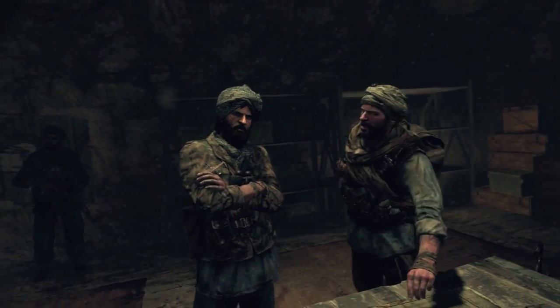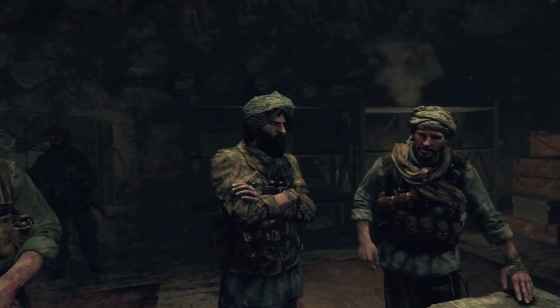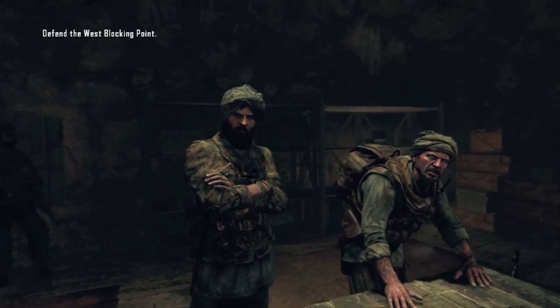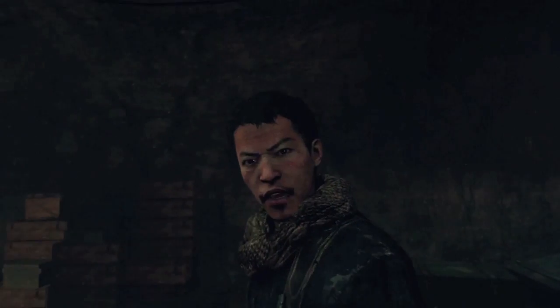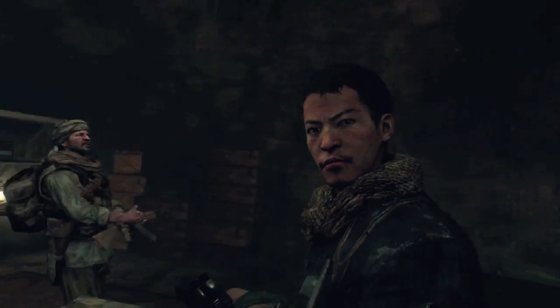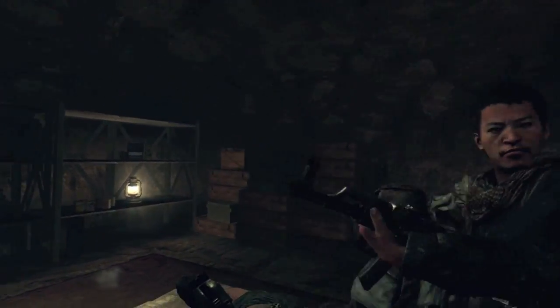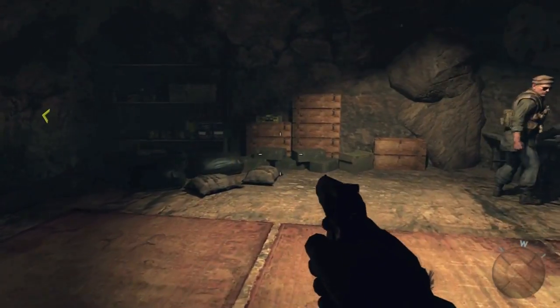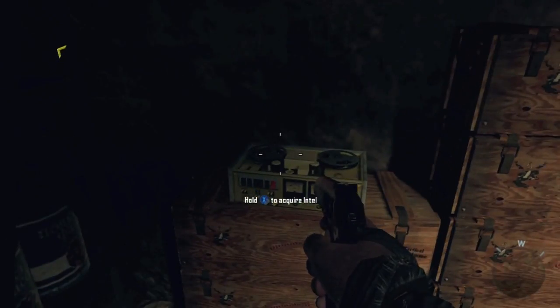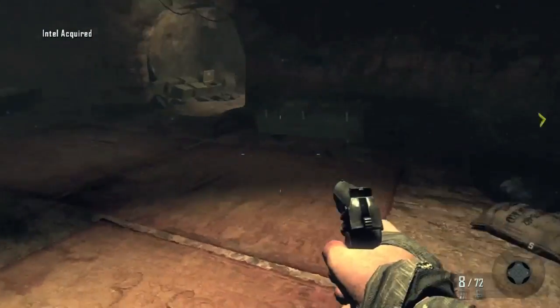The mission Old Wounds starts with you riding a horse through the Arabian desert or Indian or wherever you are. It doesn't really matter, Afghanistani desert. Who cares? But you go to this meeting with this Chinese fellow and some other people, and right after you get control of your character after this little cutscene thing that happens, you're going to turn to your right and you're going to find a piece of intel right here on this box or dresser or whatever it is. I'm not really sure. But there's your first piece of intel.